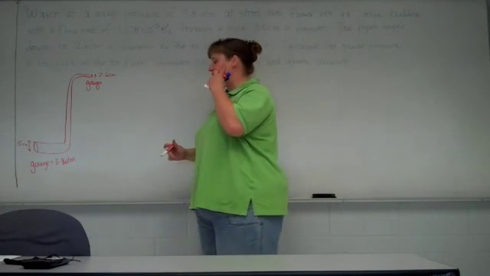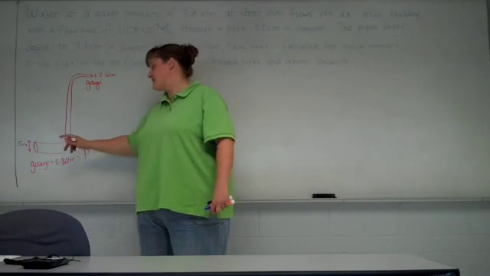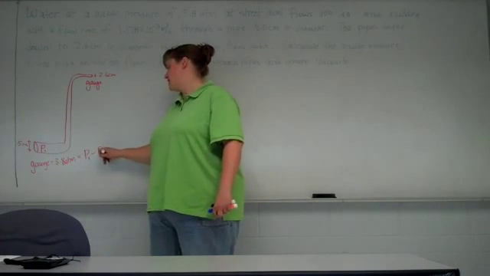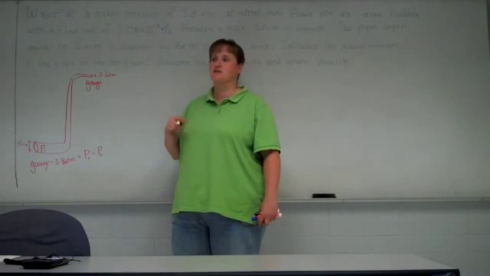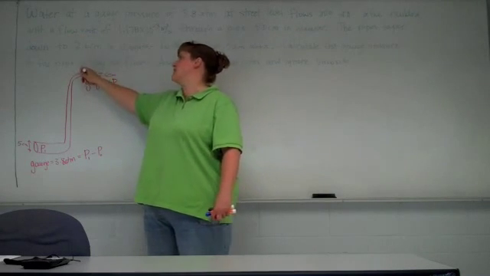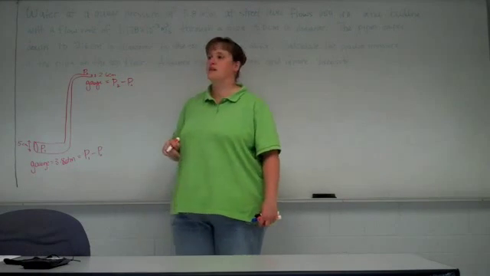Now remember, gauge is a difference. This will be the pressure at this point, P1, minus P naught of the atmosphere. Gauge pressure is a difference from inside to outside. So we want the same thing here. We want the pressure up here, let's call it P2, minus P naught. We want the gauge.